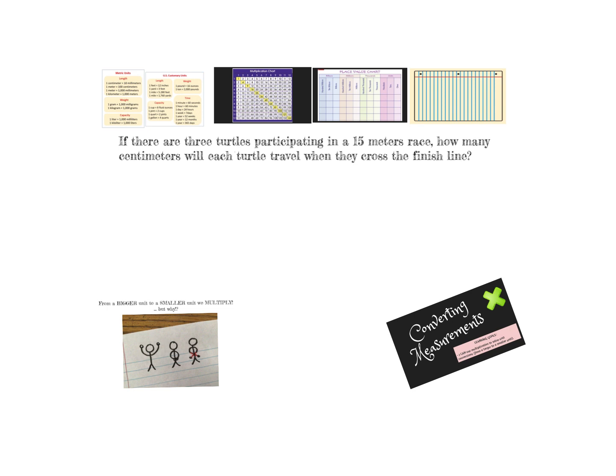If there are 3 turtles participating in a 15 meters race, how many centimeters will each turtle travel when they cross the finish line? So I'm imagining the 3 turtles setting up at the beginning of a big race with adorable little numbers on the back. Many students will get tripped up by that number 3, describing the number of turtles. But what this question is really asking me is the distance each turtle will travel across the 15-meter race, converted to centimeters. So I only need to know how many centimeters is 15 meters.